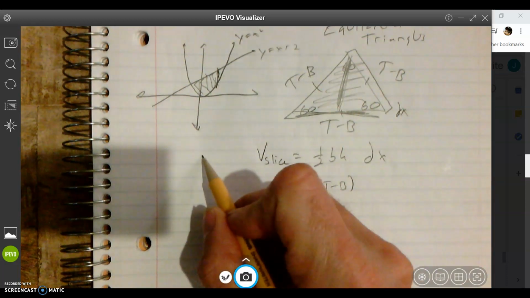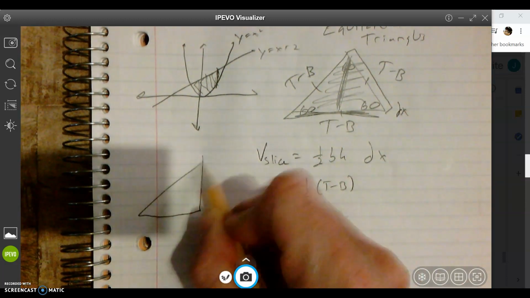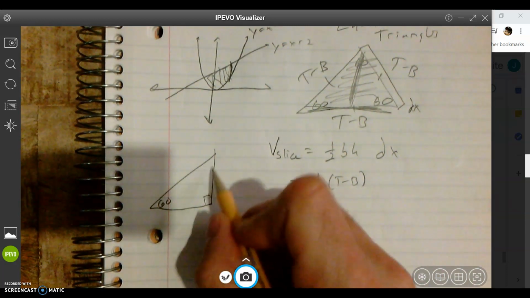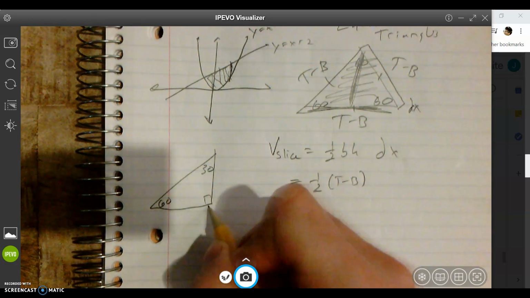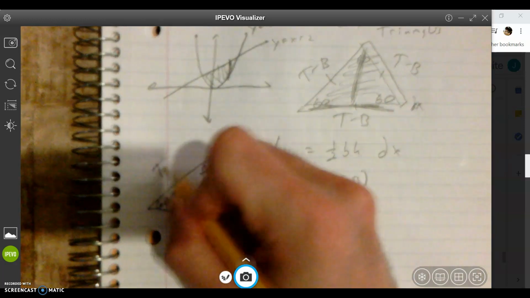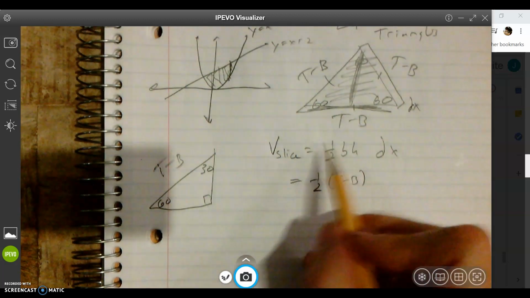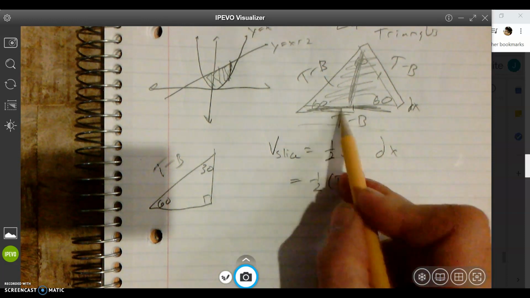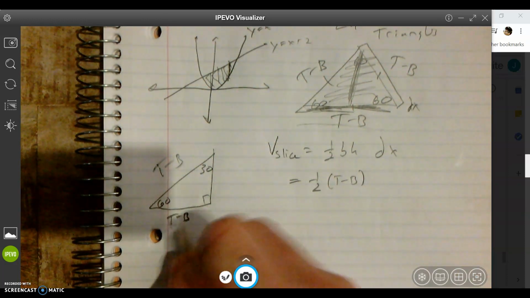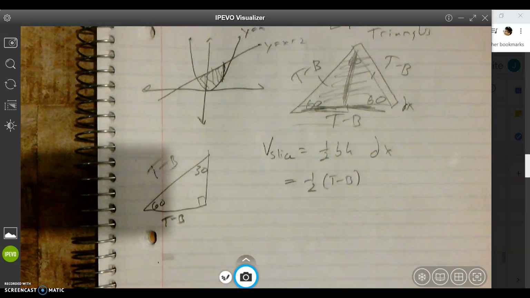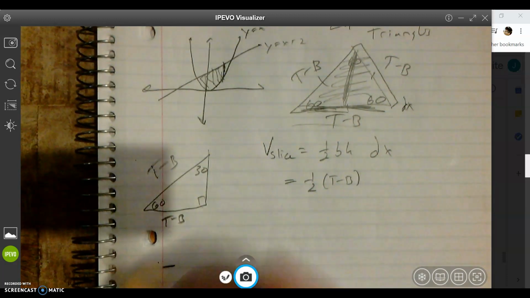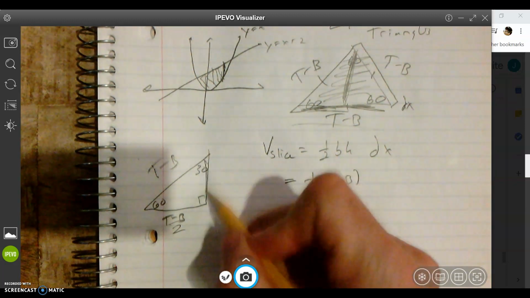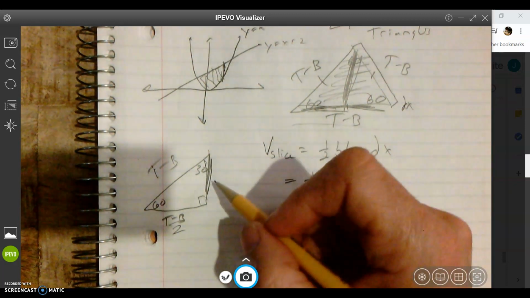Okay. So what do we know? Let's just draw a little picture right here. This was a 60-degree angle, so that means this is going to be 30, because 30 plus 60 plus 90 is 180. This is the top minus bottom. And see the top minus bottom here? If you cut that in half, you get this part right here. So this is top minus bottom divided by 2. Oh, pencil broke. Sorry. Top minus bottom divided by 2. Okay, so what is this? Because this is the same as the height. So that's what I'm trying to find.